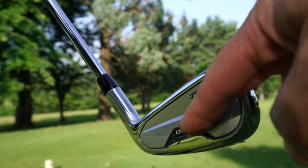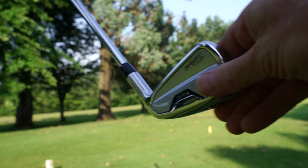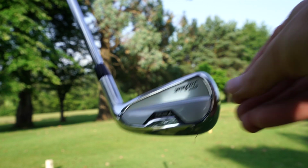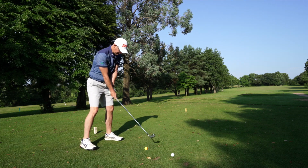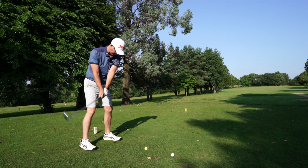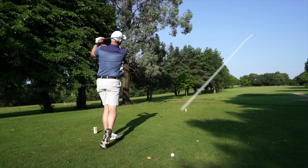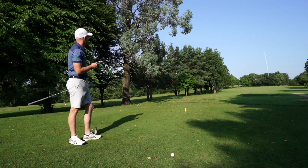200 next. Looking down here, it's just delicious. Post in the comments down below, what about the fact that it is almost like a hollow body look? Does that put you off or not? Let's see if we feel any difference. Little bit of offset, but not offensive. It does look brilliant. That top line down there just looks really, really good. It's a slightly different sound, but that's one shot. We'll hit more to see if that continues.